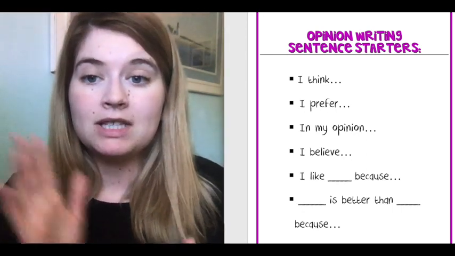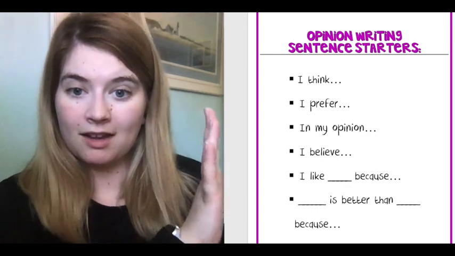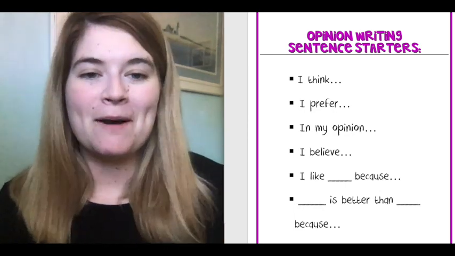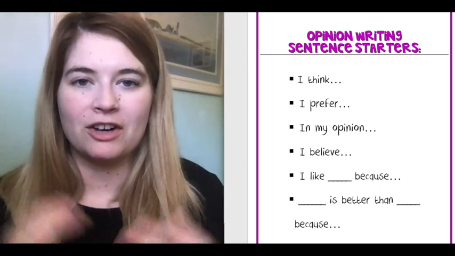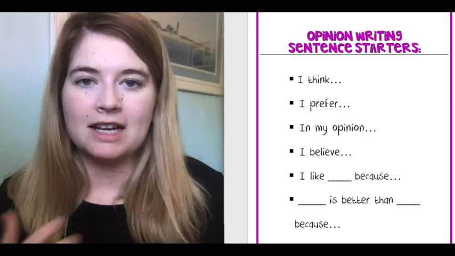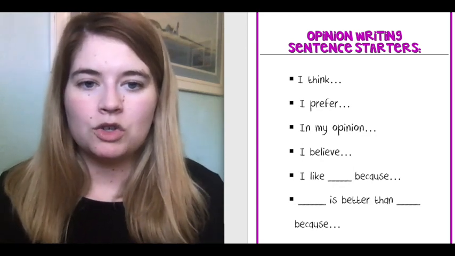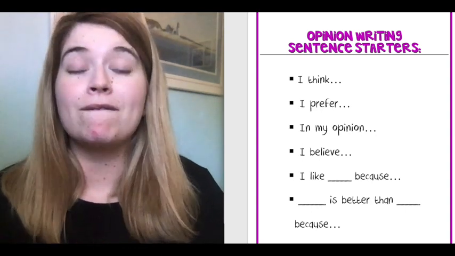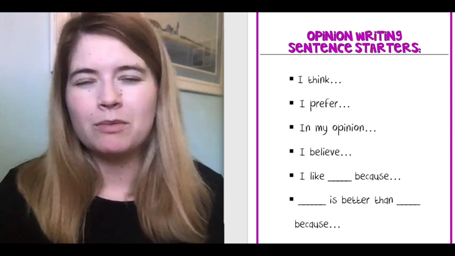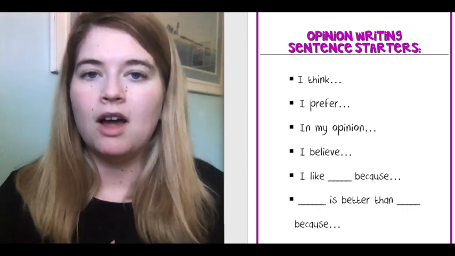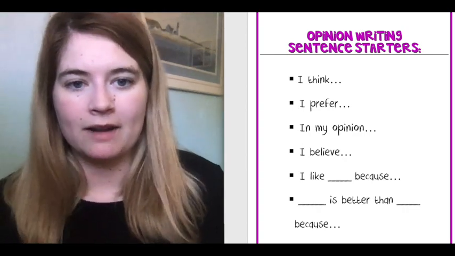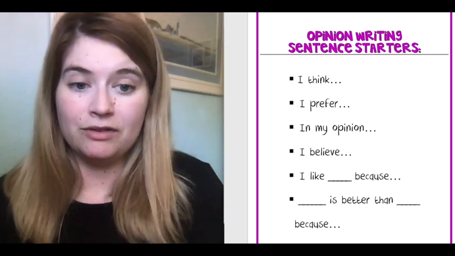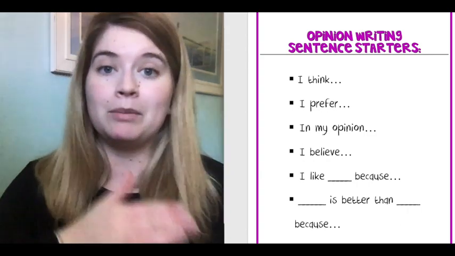Okay. So these sentence starters right next to me, am I holding them? Okay. So my sentence starters here are just a way for you to get your paragraph started and answer in your opinion. So they say, I think, because it's what you think. I prefer, which would be more likely used with the example of the color. So I prefer blue because, right? In my opinion, I believe, I like blank because.